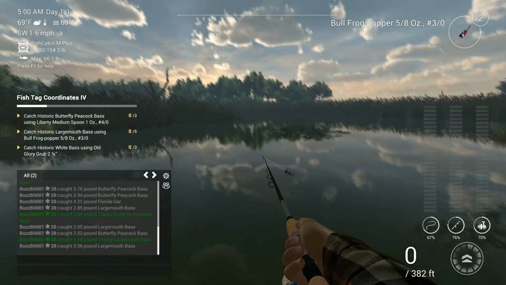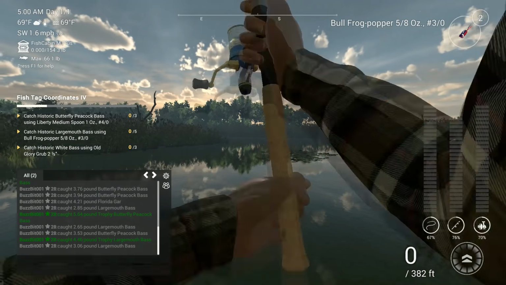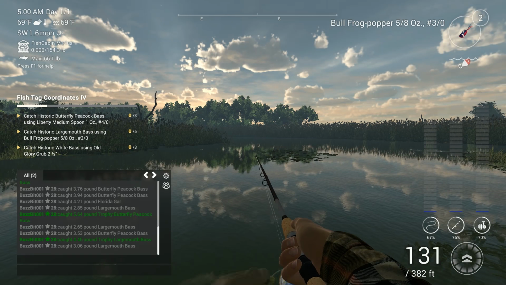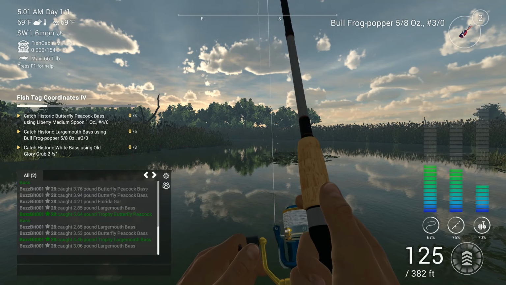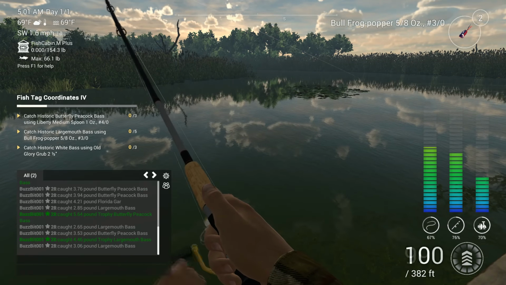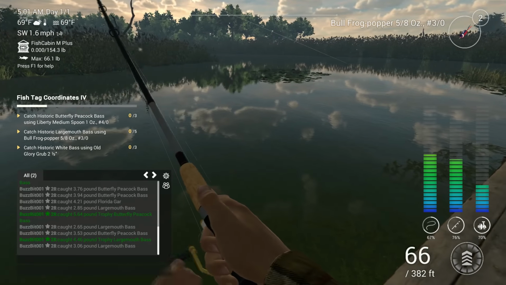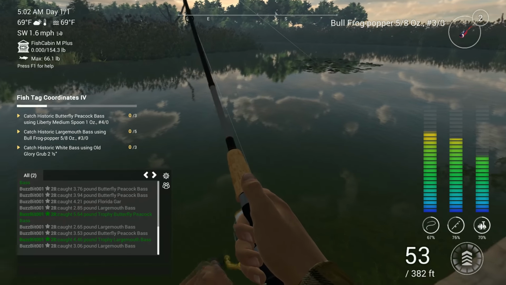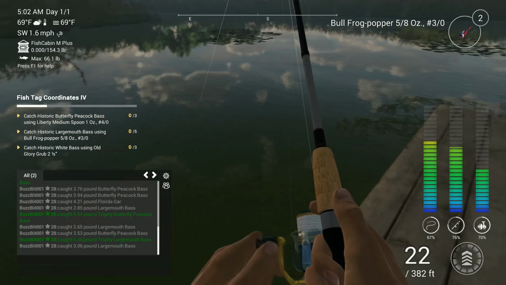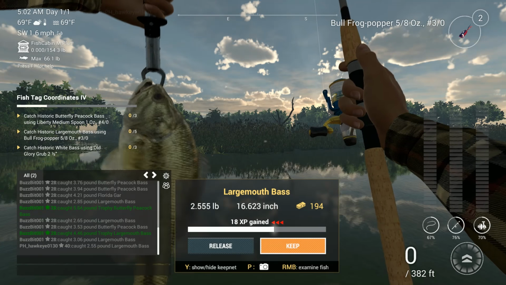Alright, I will tell you this. I tried this popper over at Neherrin River, and I'm telling you, it is amazing. This bullfrog popper 5/8 ounce is just amazing. See what I mean? I swear to God, guys, if you want to get a lot of cash, these poppers are, I mean, I guess I'm going to say it's amazing. But, yeah, they are really great. About every cast, I'm getting a fish. That's no joke. A largemouth bass just can't get enough of it.